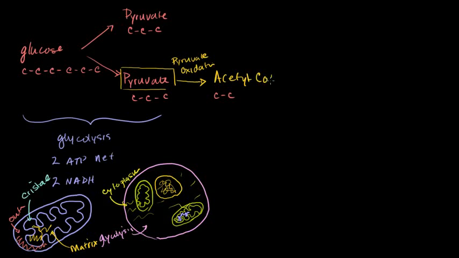Acetyl-CoA. And if these names are confusing, because what's acetyl coenzyme A? These are very bizarre. You could do a web search on them, but I'm just going to use the words right now because it'll keep things simple and we'll get the big picture. So it generates acetyl-CoA, which is this 2-carbon compound, and it also reduces some NAD plus to NADH. And this process right here is often given credit, or the Krebs cycle, or the citric acid cycle, gets credit for this step, but it's really a preparation step for the Krebs cycle.